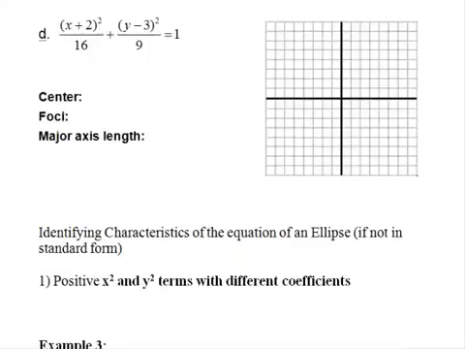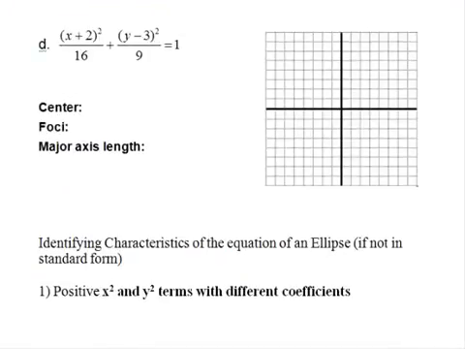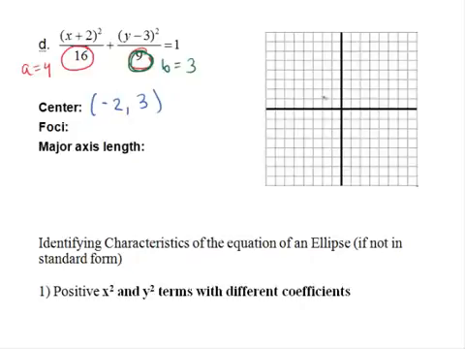And last graphing example. This one looks a little different than ones we've seen before because as you're looking at the pieces underneath here, this is the first time the larger number has been underneath the x. So our A will be 4 horizontally, and our smaller number here, B, will be vertically because it's underneath the y value. Center is at negative 2, comma, positive 3. And then horizontally is 4 units. And vertically is 3 units. Connect these.